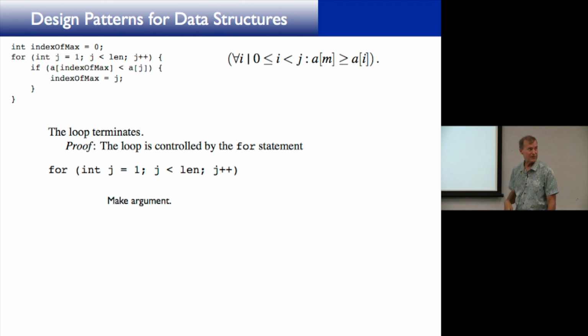And now, how can we prove that it terminates? Well, j starts off to be 1, so the length can't be less than 1 for there to be a maximum. And each time through the loop, what happens? It increases by 1, and no other statements in the loop change the value of j, so eventually it must do what? Equal length, yeah, in which case it terminates.